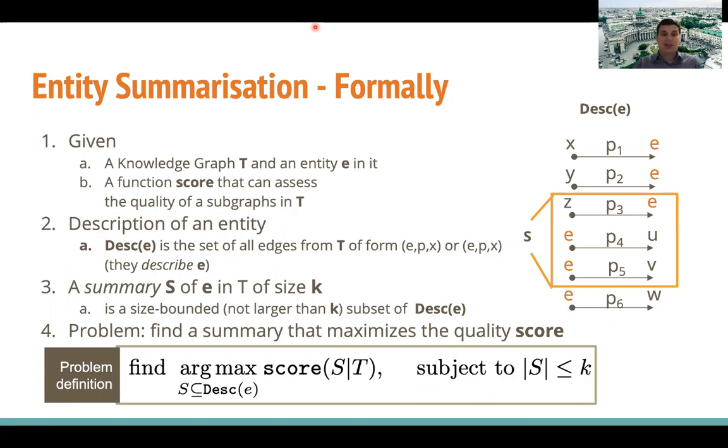In this case, the entity summarization problem is to find the subset of the description of E that maximizes this score function. In the next part of the tutorial, Kalpa will tell you a lot of technical, interesting details about the ways to find these score optimizing subsets S.